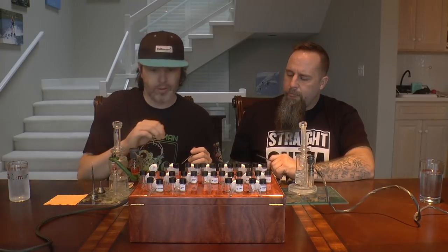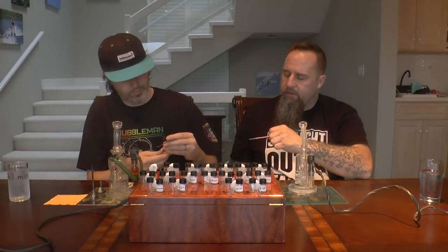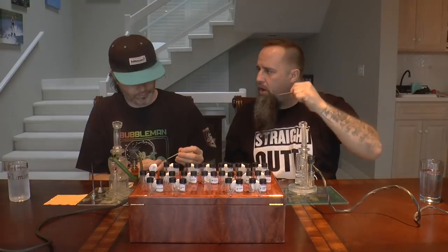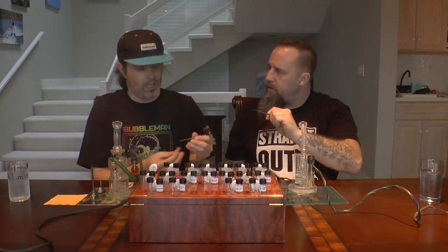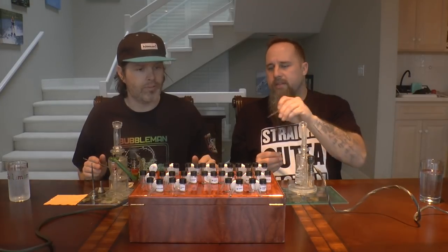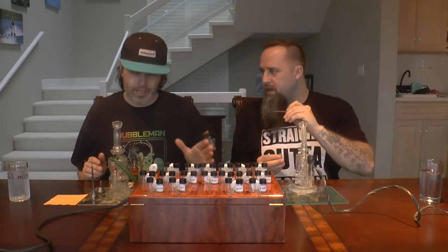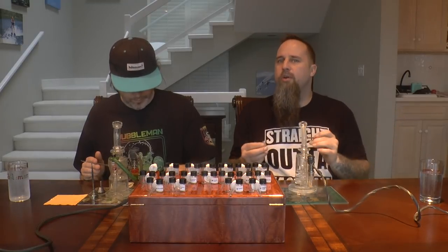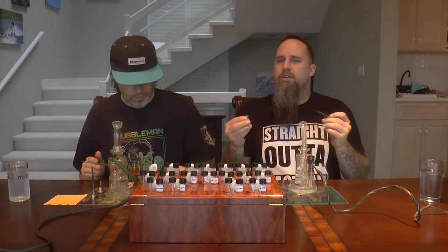One thing I've known is that every one of these strains is terps from the marijuana strain that it's growing. They are all cannabis derived. Yes, there's no other things involved. That's a huge thing I wanted to point out, because there's all kinds of creamsicle and stuff like that out there, but they're not terps from the strains. They're terp profiles created to taste like that, and they're not actual cannabis terps.